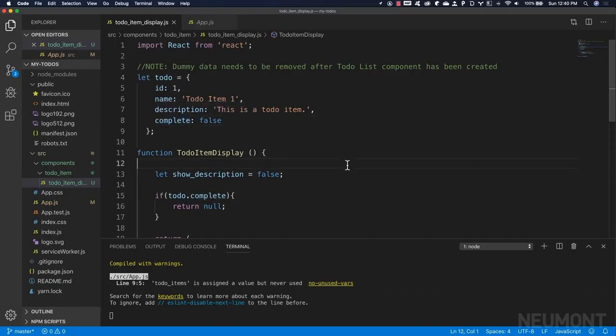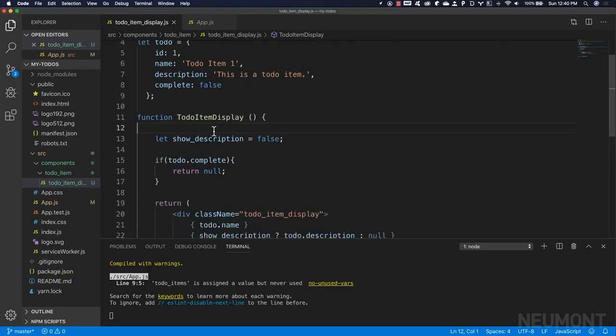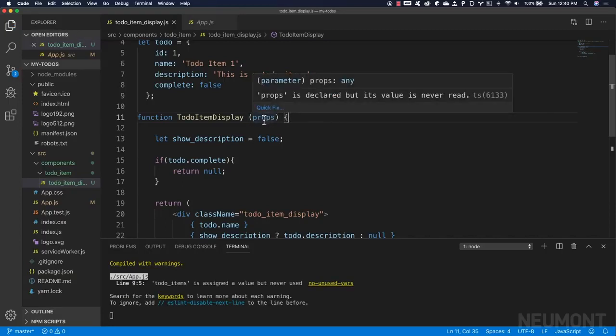Now, the props object is a properties object that allows information to be passed into a component. And right here, we're dealing with a functional component. So we are going to use the props object, which will become a parameter that is passed to this functional component. And it comes in through an object. Now, you can name this object anything you want, but the standard is props, just so you know what it is. So we've got the props object right here.